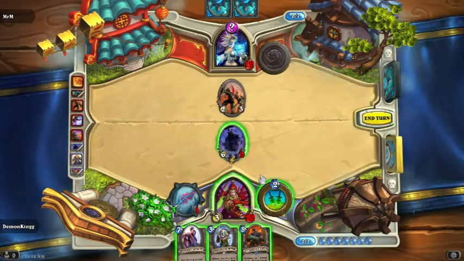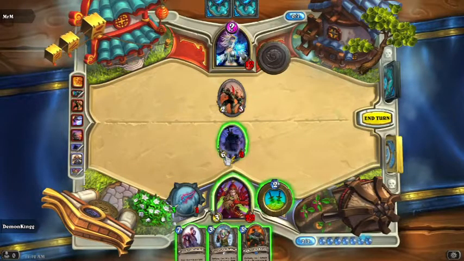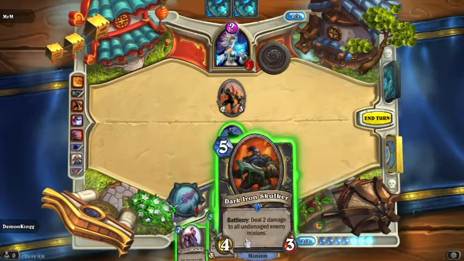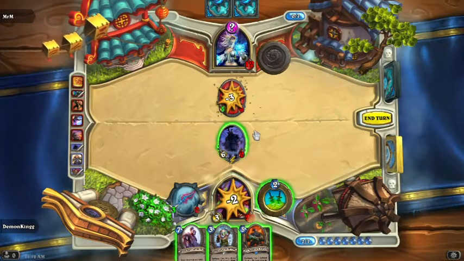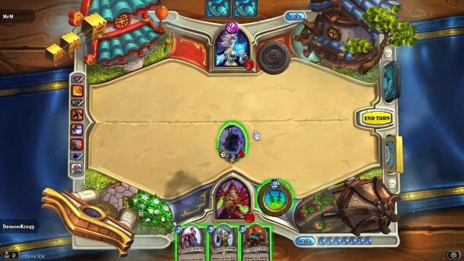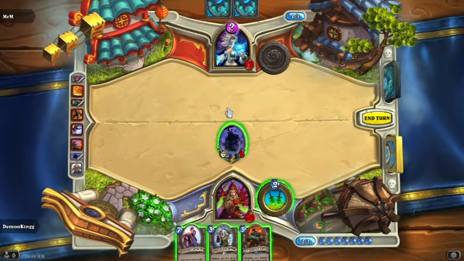Alright, so there's a secret. I'm not too mad about the secret. But actually, kind of am a little bit. Well, here's the good news: I can attack her face no matter what. So, deal 2 damage to all undamaged. That's useless right now. So, what we're going to do... this is kind of rough, actually, because I want to drop a Stormwind, but I don't want him to have a Stormwind too. And chances are that's Mirror Entity. Well, you know what, let's kill him.